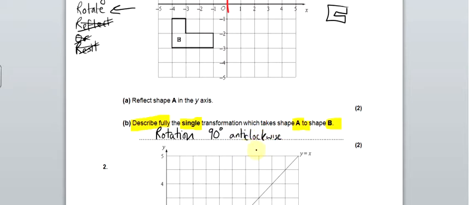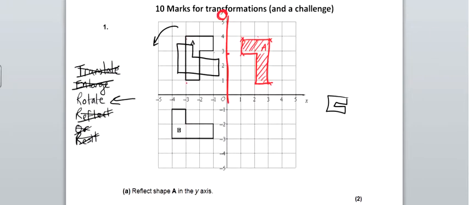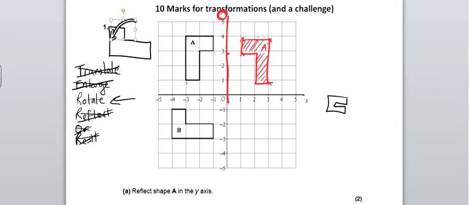And if you're playing safe, you also need to say where the centre of rotation is. And the way you find the centre of rotation, there's several things you can do. First of all, imagine this was spinning round. Where would it be spinning round? Well, I think it's going to probably be somewhere over here. And if I draw a line from there, you can see that it's the same shape there. So it is spinning around the centre, and this is a bit easier to do on tracing paper.